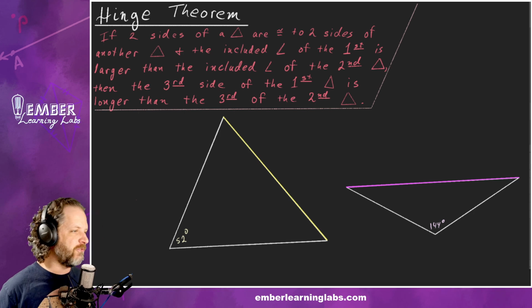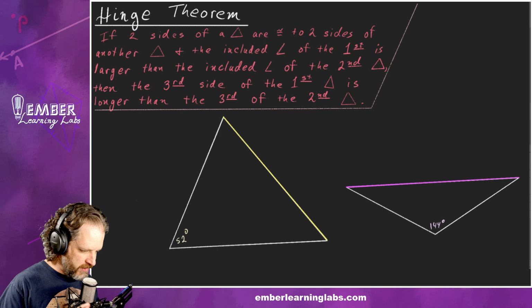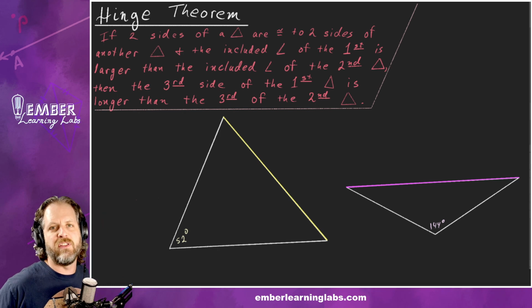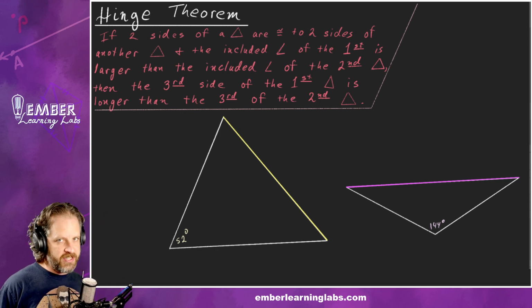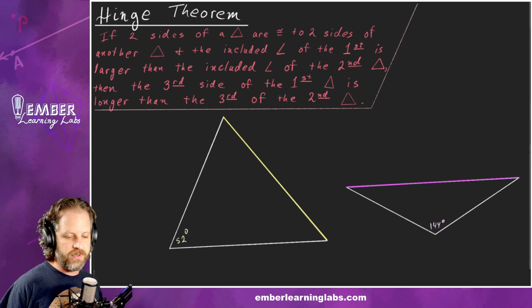Let's dive in. So the first theorem, this is a pretty easy theorem. This one has a lot of words and a lot of seconds and firsts and thirds. But as far as conceptually, it's pretty straightforward. So let's read it and then we'll explain what it means with this picture here.